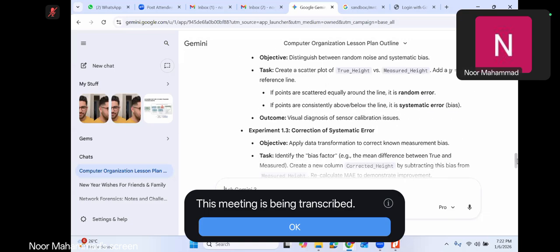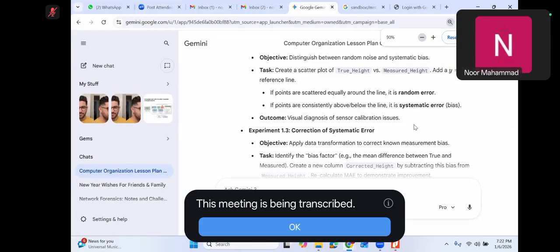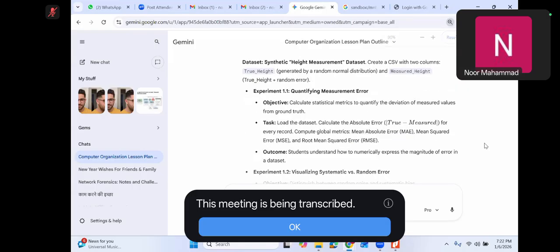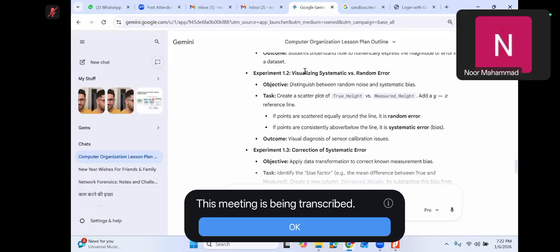The second experiment is visualizing the systematic versus random error, so distinguishing between noise and systematic bias. That's what we are doing here. And the third one is correction of systematic error. That is something it gives.